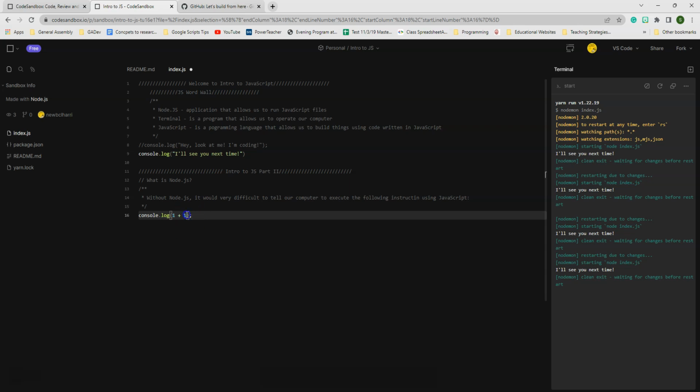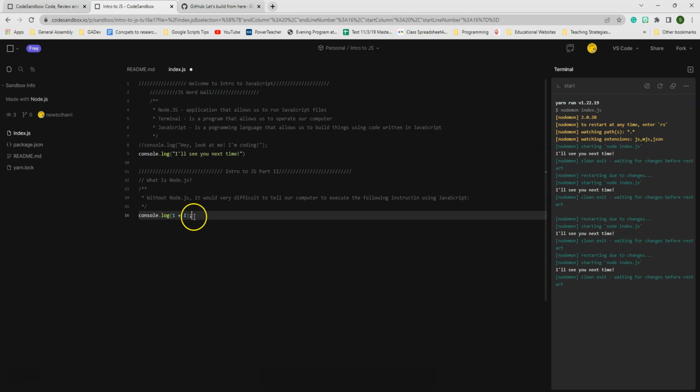And what I've done is I've put in an arithmetic expression. So simply I am putting the expression 1 plus 1 inside of the parentheses. Okay. Now the expected output is going to be the number 2 because that's what 1 plus 1 equals.